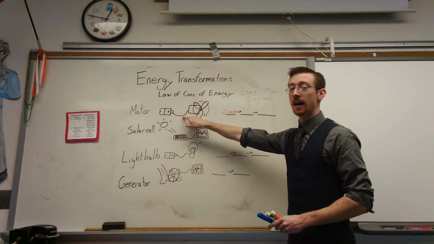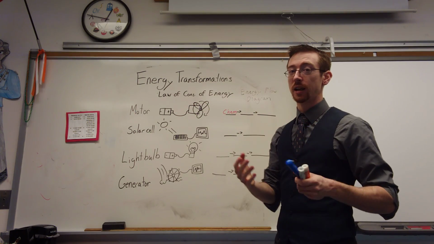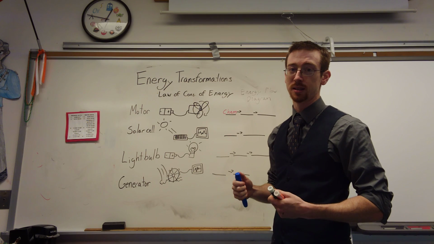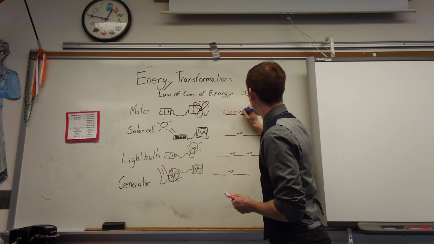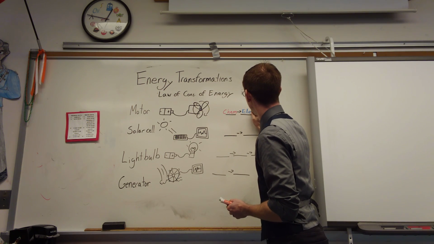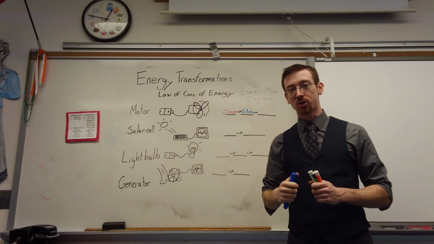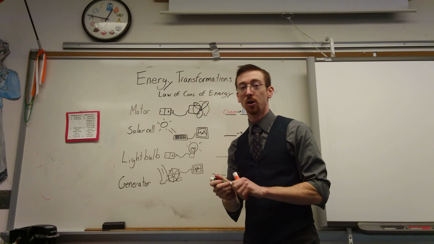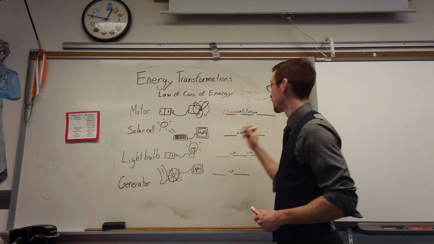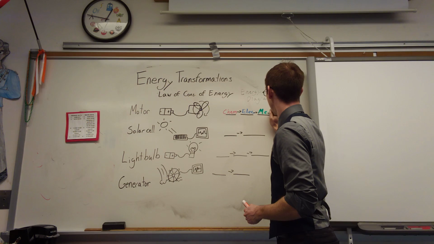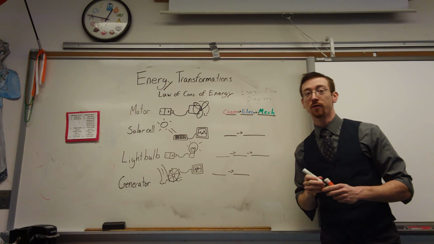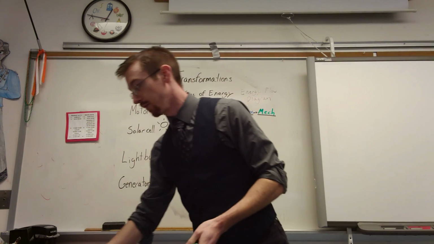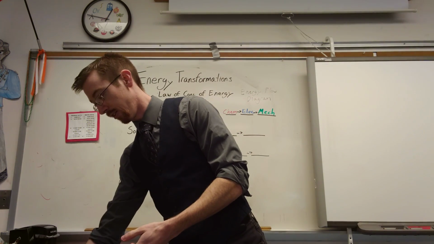Then, this wire is the electrical energy. Once you've connected it up to the battery, it's turning it into electrical energy because the electrons are moving. And then the electricity is causing the motor to spin. And that motor spinning, because it's movement, is mechanical. So there you go. You have the first energy flow diagram, how energy flows from one step to another.